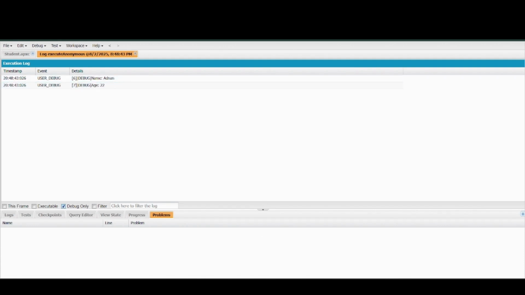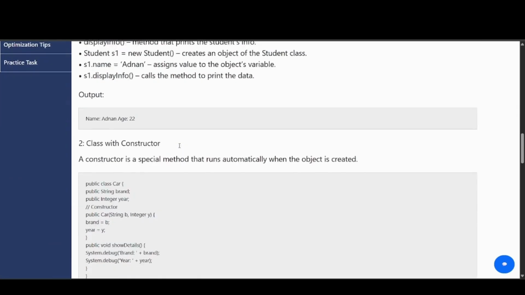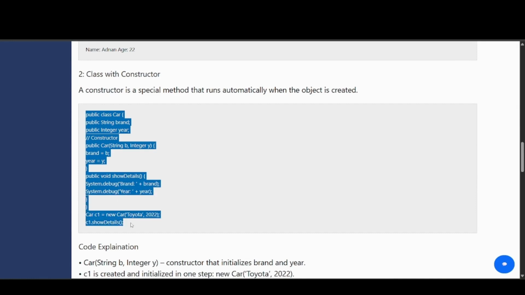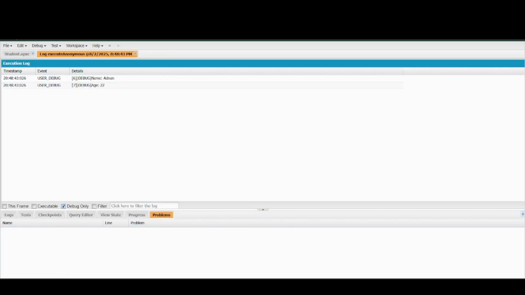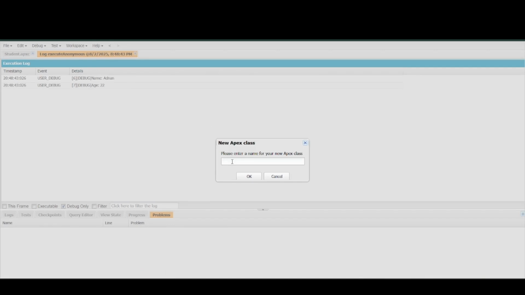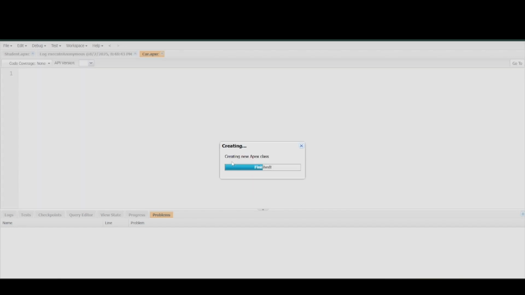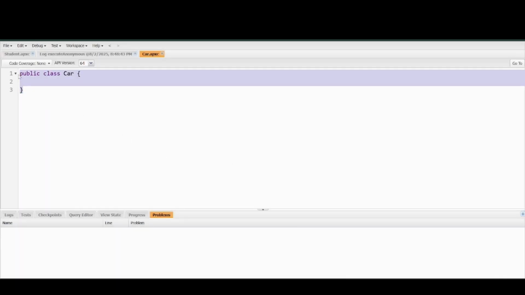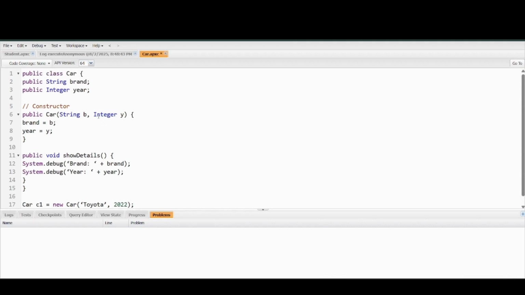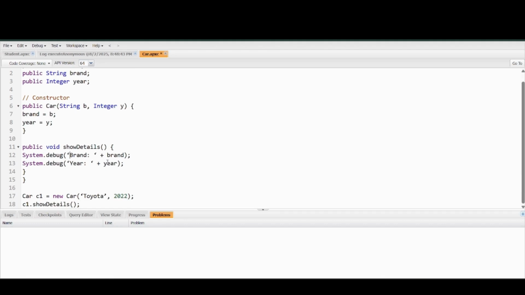Let's go with another example. Okay, let me copy this. And we have to create another class. Name is Car. Paste the code here. Okay, let me correct this.